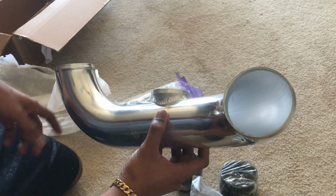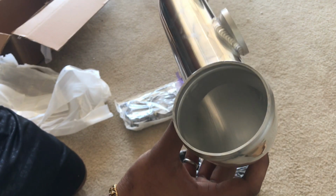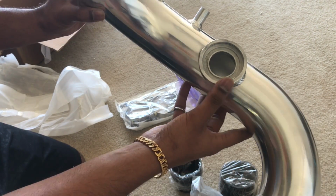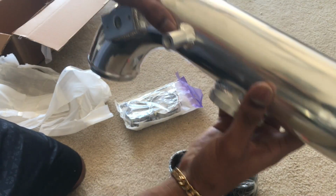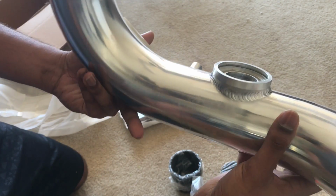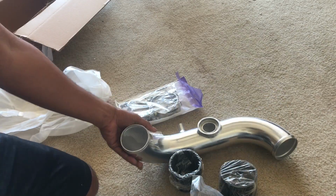Here we go. Take a look inside. It looks really well made, actually. Feels very sturdy. The welds look clean right there, and then around here. Well, let's get to it. Go ahead and start this install.